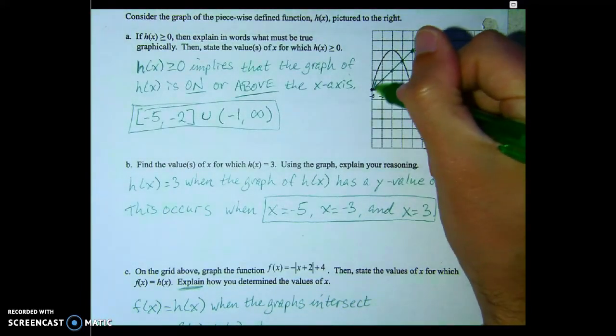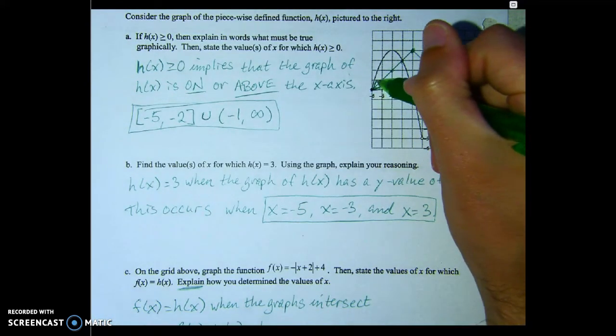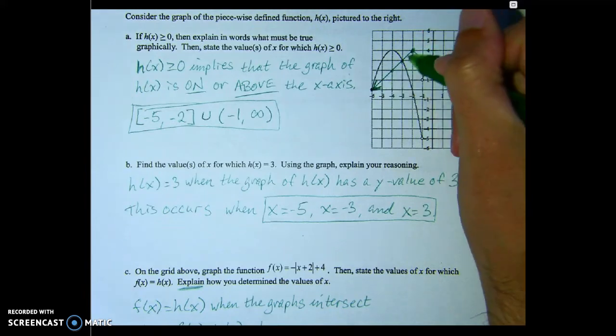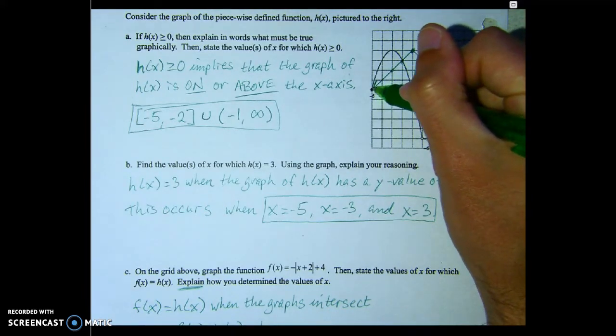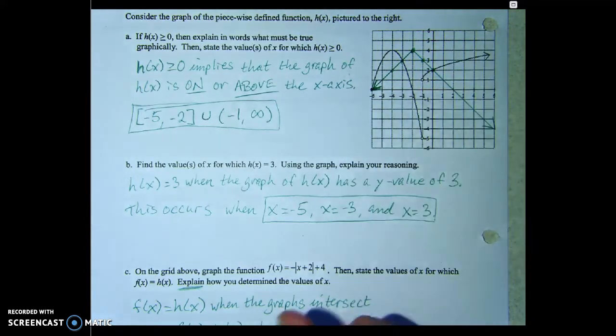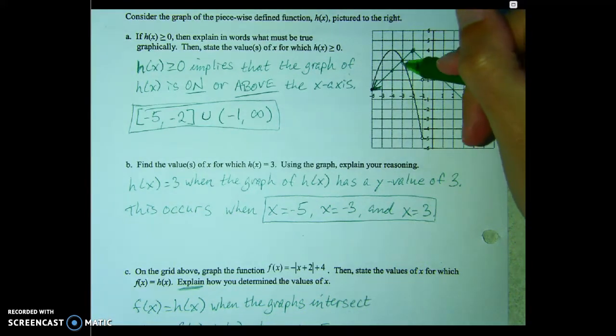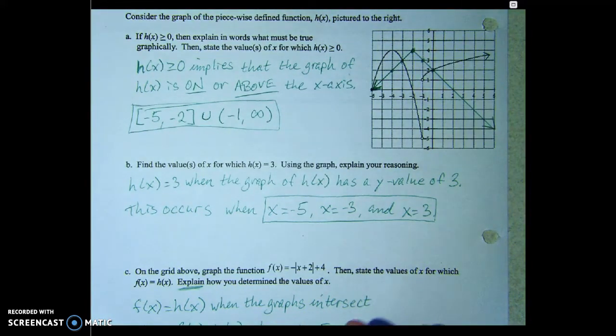Although my graph doesn't necessarily go all the way down to -5 as far as where my line ends, we know that ray is going to go out down into the left forever, right? So we are going to intersect at -5 because we have a closed circle on the quadratic, and that line does pass through -5. So that's my first x value. We see that we also intersect the quadratic at -3. So we have another x value where the two graphs are equal. And finally, we intersect this square root function of the piecewise defined function right here when x is 0.